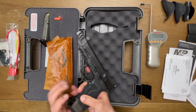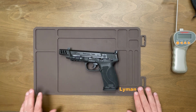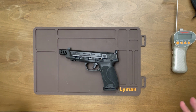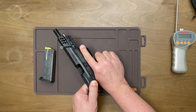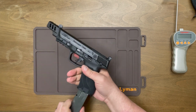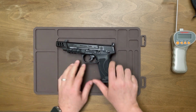So we'll get this out of the way. Now this gun has been cleared and checked before we started shooting, and there's absolutely no 10mm ammunition anywhere around here, simply because we can't afford it at the prices of 10mm ammunition. But let's check anyhow. Magazine's out, and yep, that gun is cleared. So we'll put this back in for now and start with a quick overview of this gun.